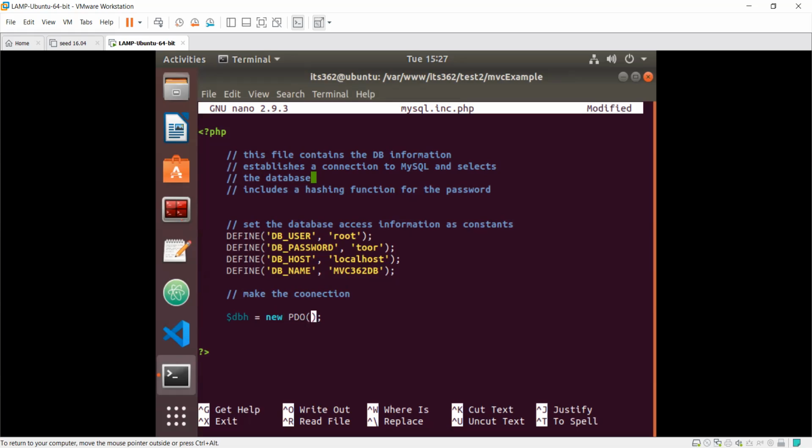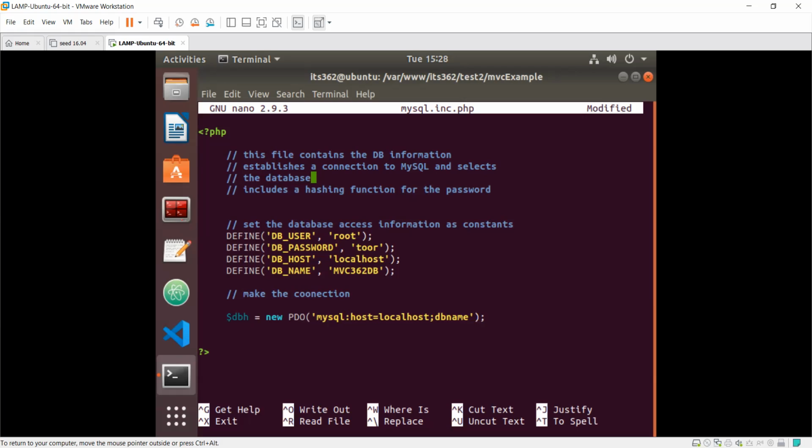And then in here, we can say mysql, oh, lowercase, mysql: host equal localhost, right? And then the database name, we already have that now. So that's going to be DB name.